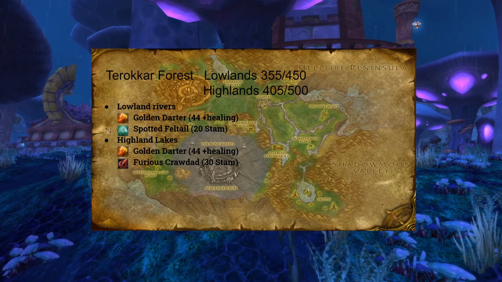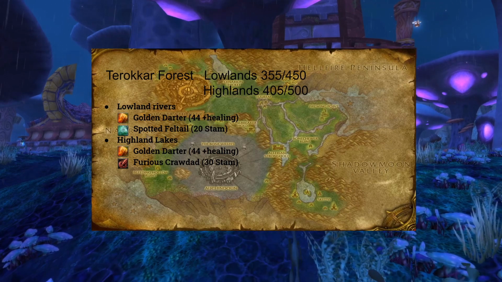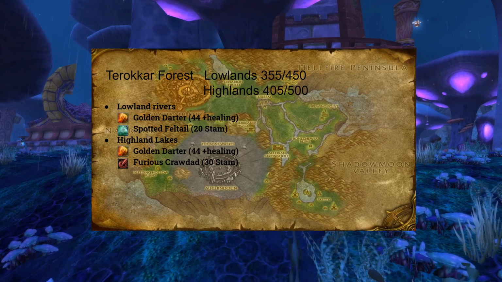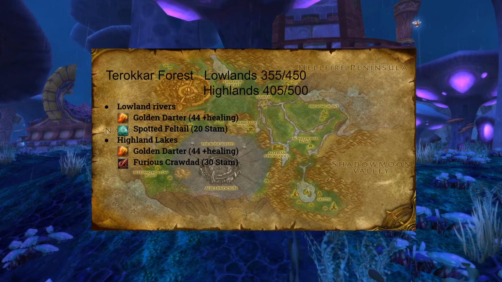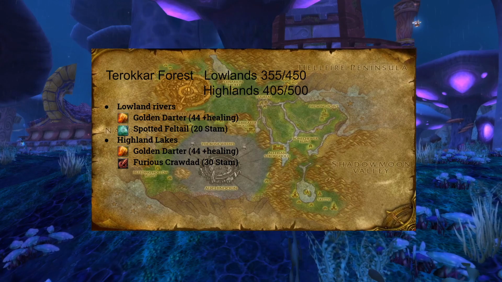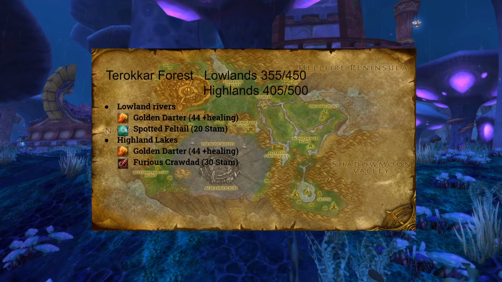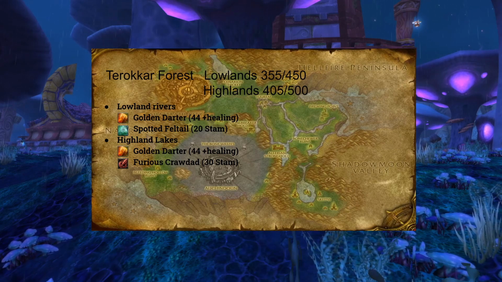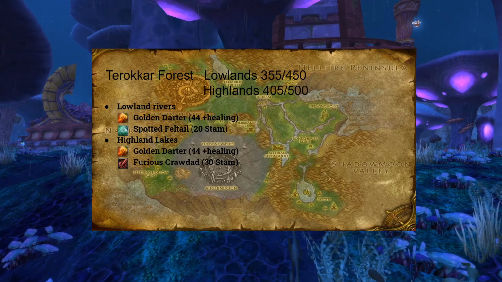Terokkar Forest is going to be the place where you're going to get your golden darter. Golden darter are the only way to get the plus healing buff food. So once your healers can heal through the fights without needing the MP5, they're going to be wanting these golden darter. All you have to do is go up and down the rivers. You're going to find tons of schools for golden darter, and the mixed brackish schools, fish them up, get your golden darter, profit.